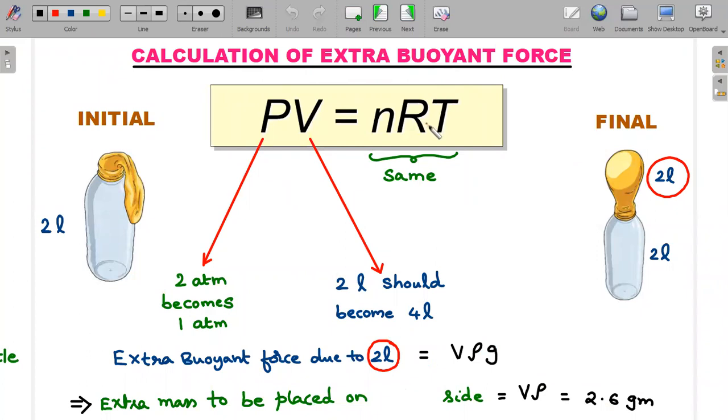How to calculate that? The calculation of the extra buoyant force. You could see a lot of things on the board, just follow my lead. Initially, if I take this 2 liter metal bottle with the flappy looking balloon or flappy looking thin plastic bag, when you are given that it is a 2 liter bottle, 2 liter gas is there.